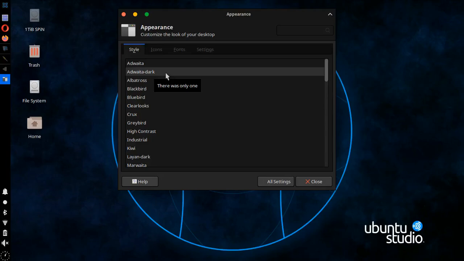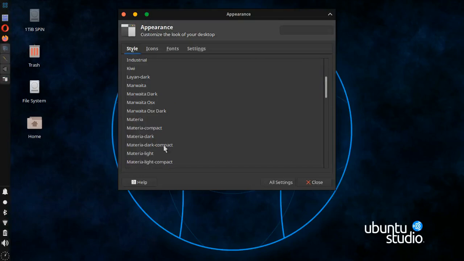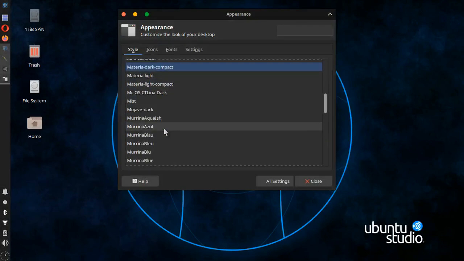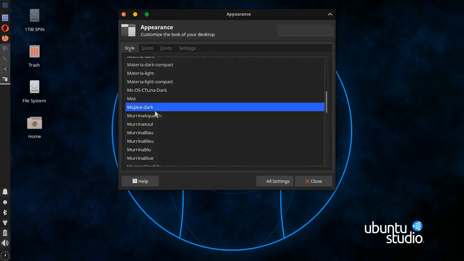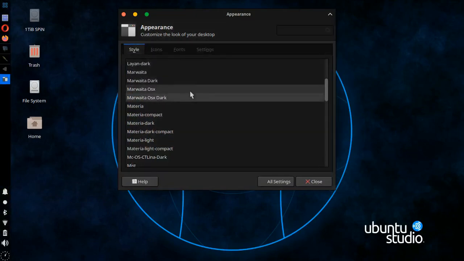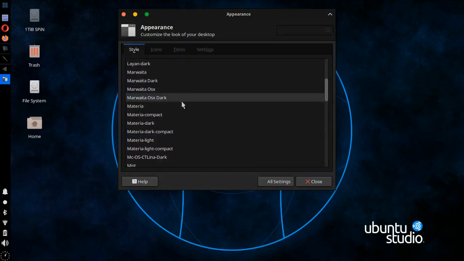So you've got a few dark themes like Adwaita or Blackbird, and then there's the Materia themes, which are all okay. They're just not my thing. I installed the Mojave and the Catalina Dark. I like this Marwada Dark, OS 10 Dark, just because of the way the buttons are. If you look at the button, it's actually a little more 3D than, say, the Materia Dark theme, which is a real flat theme. And for me, a person with macular degeneration, it's easier for me to see these buttons. That's the only reason I use it.